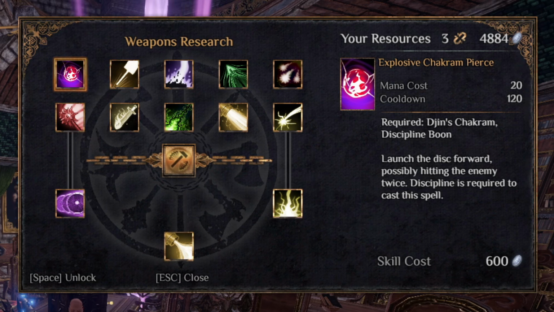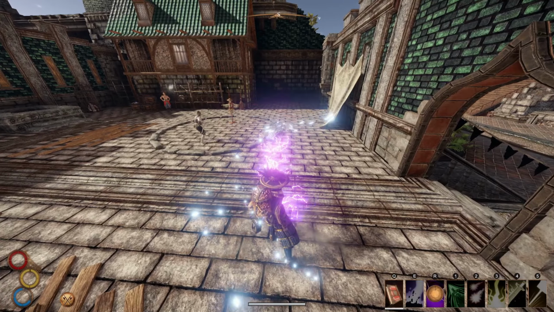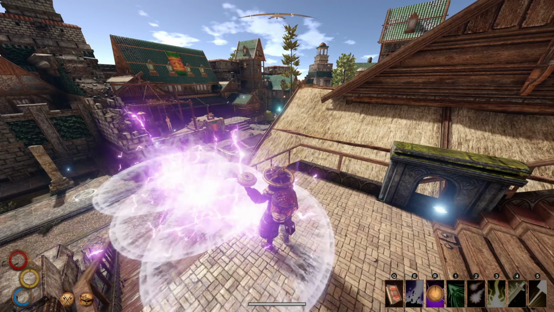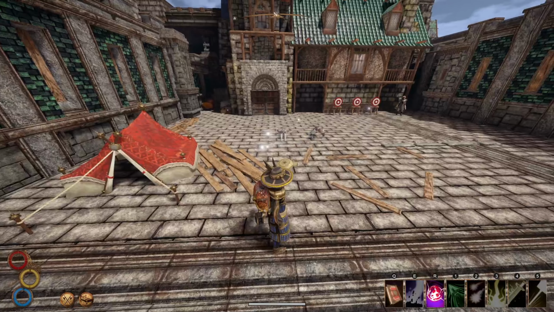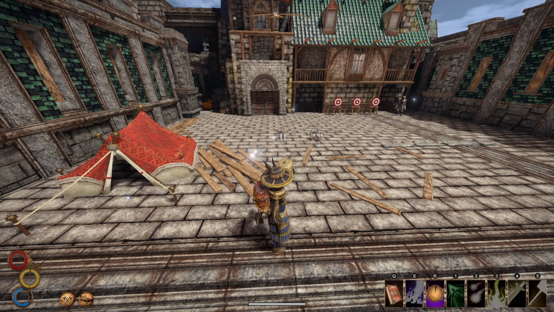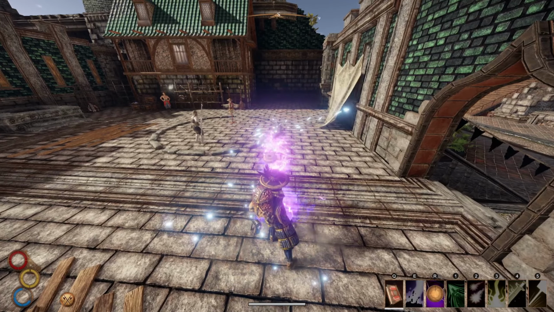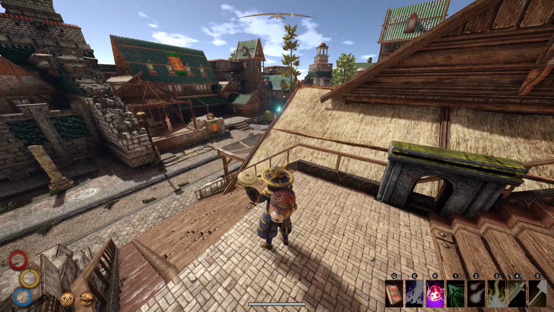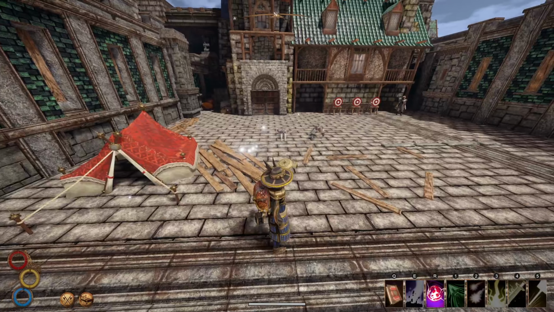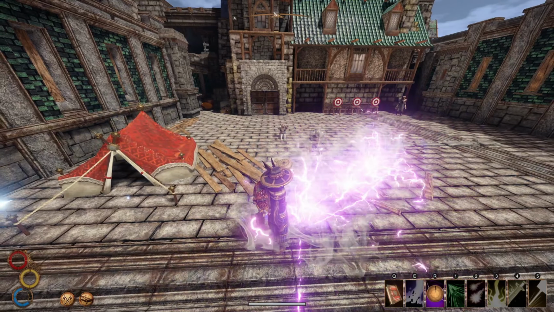Required: Jin's Chakram. Launch the disc forward, possibly hitting the enemy twice and leaving exploding mines behind. As per the Chakram nature, this skill is somewhat tricky to use, but powerful once handled correctly. You get the damage of the Chakram as well as blast damage from mines left behind. The animation's very fast, and I think once mastered, it could be a much needed tool for Chakram builds.